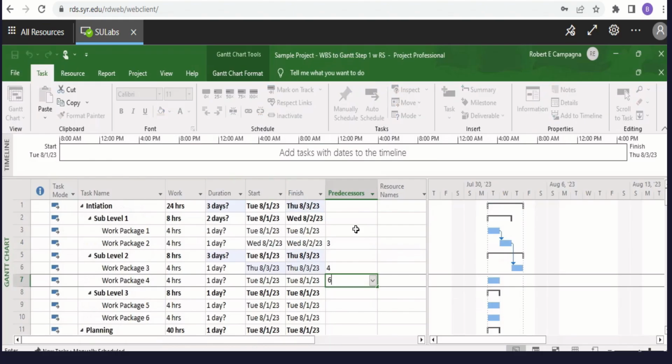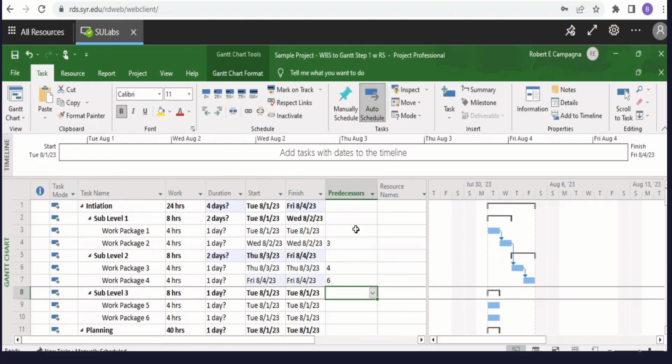So I'll put a 6 in there. So you see over on the right, you're starting to see this waterfall effect. It's where the name waterfall methodology comes from. As these work packages or activities are all finish-to-start relationships, it means that one doesn't start until the one preceding it is finished.